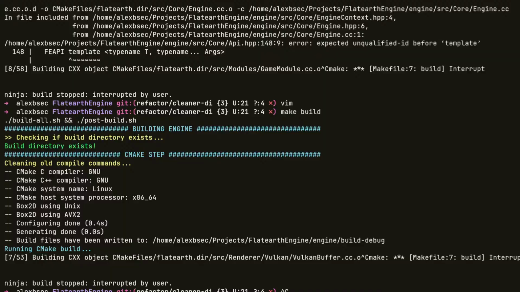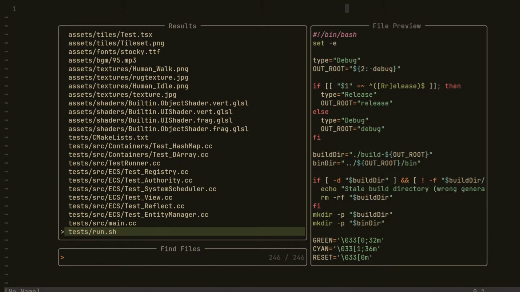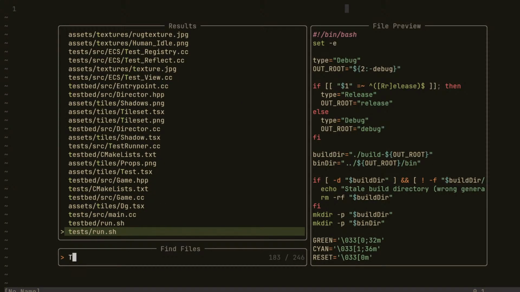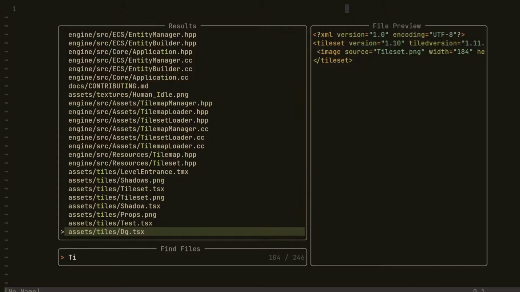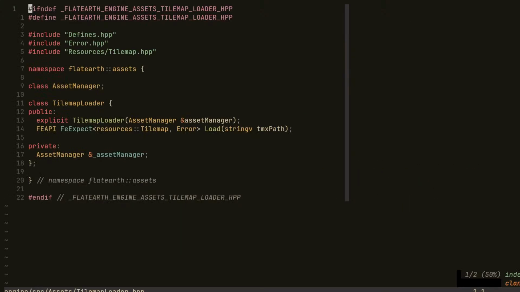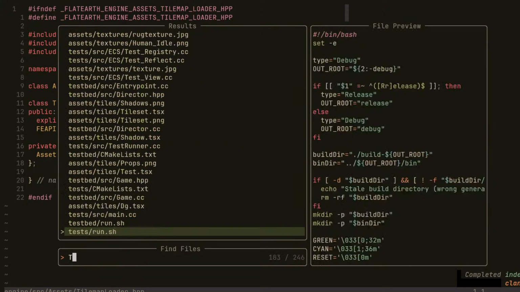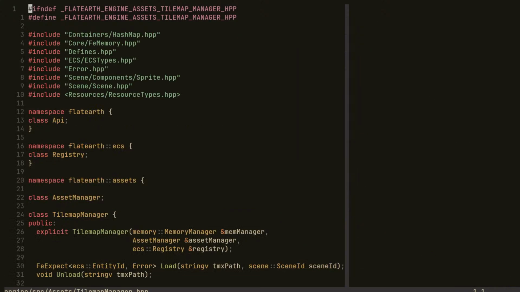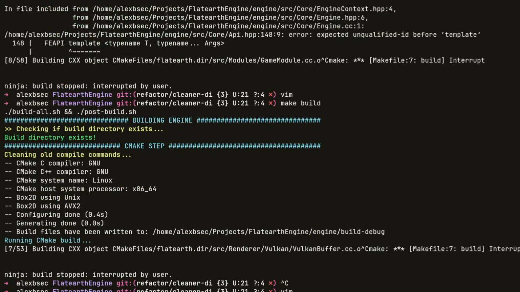Let's do one thing before anything. We went to tile map manager. Here, we don't need this forward declaration anymore.